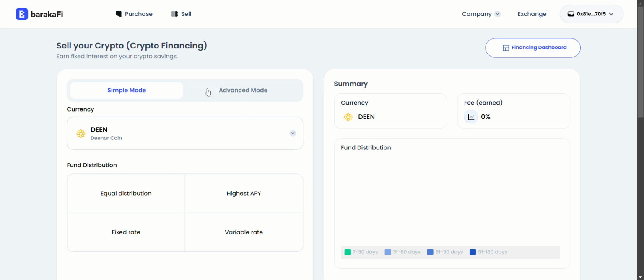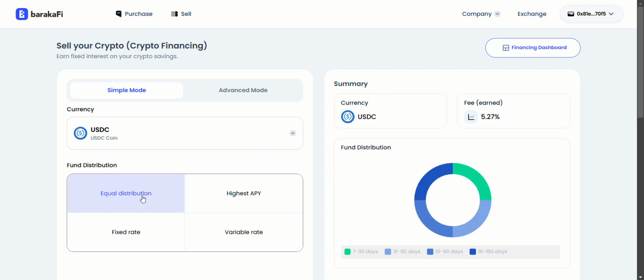There's an advanced mode and a simple mode on this side. Now we'll focus on the simple mode. The first thing we need to do is decide what currency we want to use to create the FIF. So I'm willing to use USDC, for example. The next thing is selecting the option of how you want that USDC to be spread in terms of fixed income funds. So let's just go through this one by one.